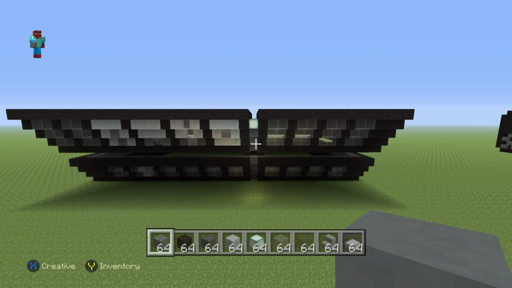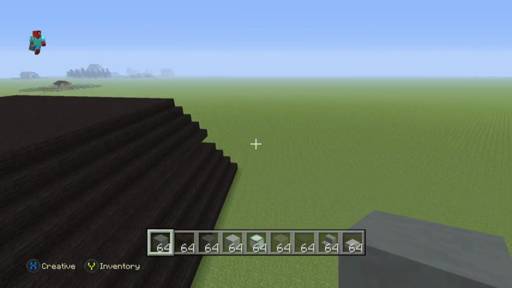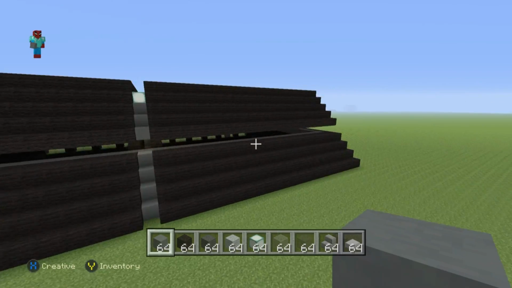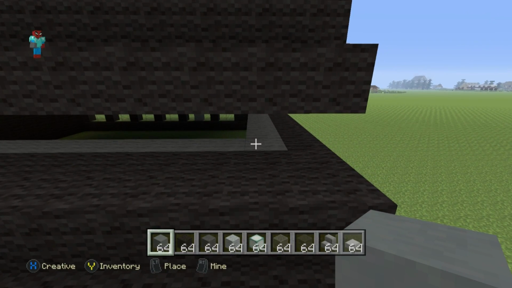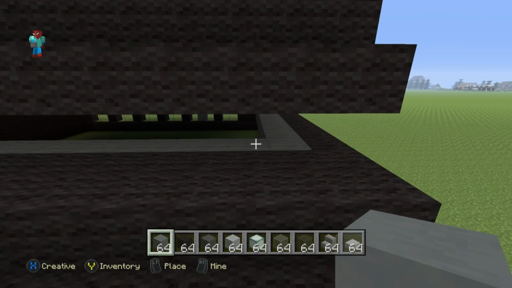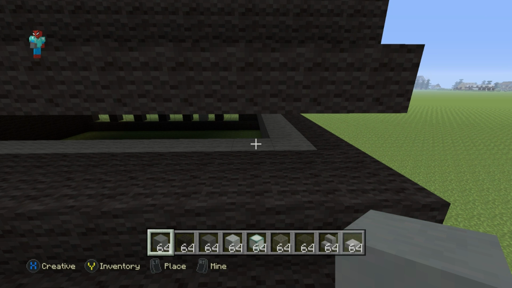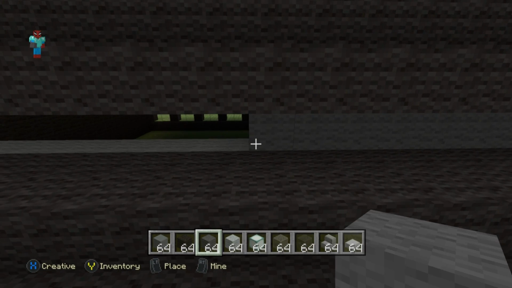Well, once you've got that sorted out, this is what you want to do next. You want to come all the way to the front of your PS4, and we are going to start on the right-hand side of it this time. Can you see, on top of this layer of dark grey wool that we have inside, you want to move left by one, and you want to place, going left, a row of 8 dark grey wool. So that's 1, 2, 3, 4, 5, 6, 7, 8.